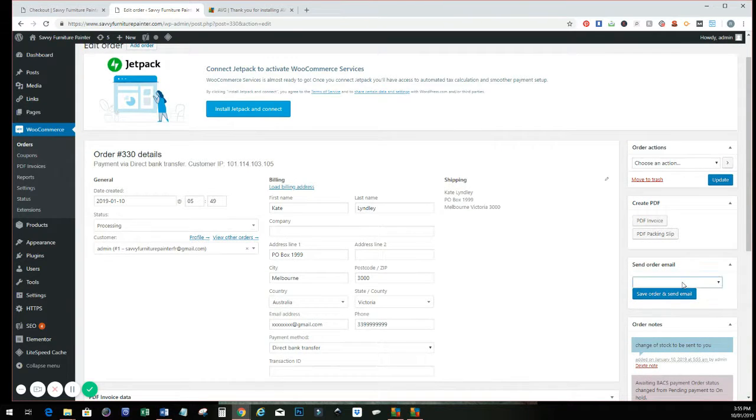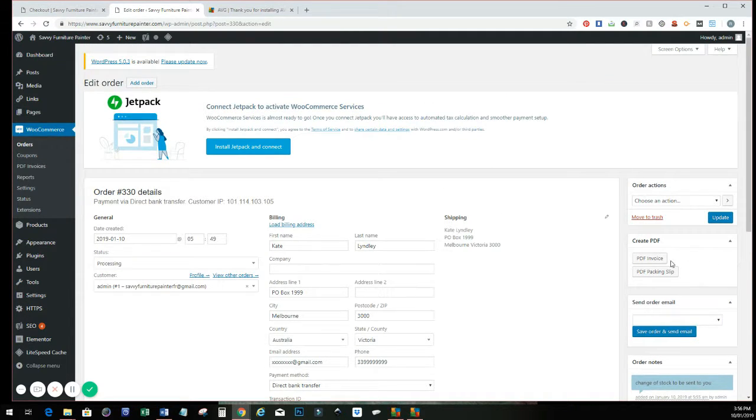Great. You can send the new order again. So like if the customer wants any of these again, you can send that information to them again, save order and send email. This one here, PDF invoice, I really love so that I can just click on that simply and it creates a PDF for me so that I can download that and send that straight to the customer.